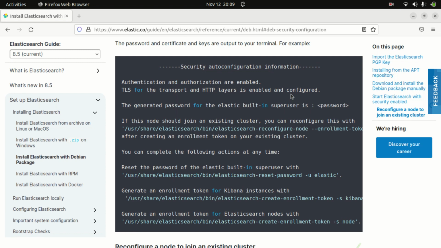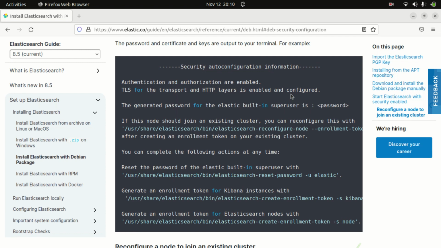That is, after the Elasticsearch is installed on your local machine, maybe it is your home laptop, or it is the server, it's one and the same. For Elasticsearch, the server can be your local, it can be any remote server as well. Once the Elasticsearch installation is over, it will give you a list of instructions on your terminal from where you're installing Elasticsearch. So I recommend that you copy and keep all these instructions somewhere safe in your Google Doc. Name the Google Doc correctly so that you can find it later. You have to execute few of the commands after installation so that you can update your password. You can connect your Elasticsearch with Kibana and do a lot of other things. So this piece of information is very important.